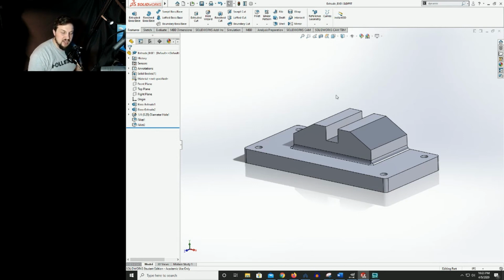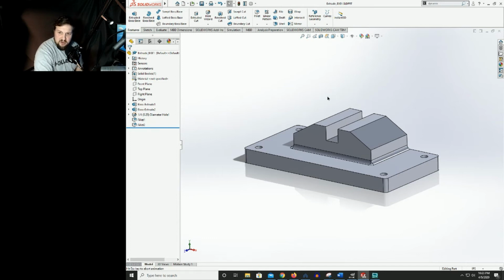I've heard that companies like Boeing and McDonnell Douglas, a lot of the aircraft industry, a little bit of the automotive industry is going to this model-based definition stuff. I haven't seen it yet. The majority, actually every single one of our suppliers and manufacturers and customers requires the old school drawings. So that's what we're sticking with for now. Model-based definition is a thing of the future. Maybe 5 years down the road it's going to really light up. But for now, the tech investment that companies would have to do to be able to actually support that would be pretty darn intense. So we're just going to do 2D drawings here.